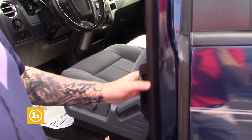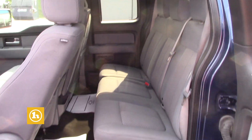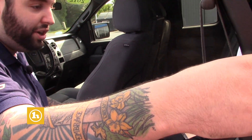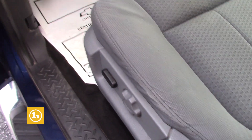This is the extended cab, so there is plenty of room back there for any passengers or any items that you need to put back there — plenty of space, very clean, looks like it was barely ever used. Now in the front here, you are going to have a power driver seat, power locks, power windows, everything like that. You're going to have automatic headlights.